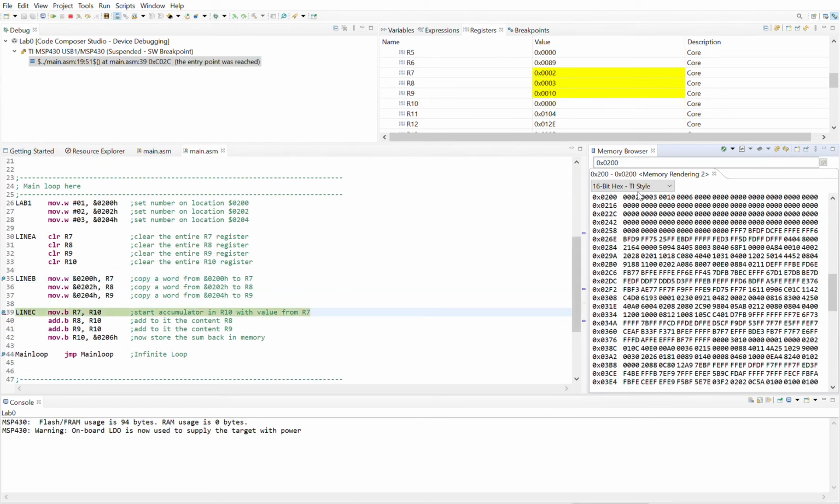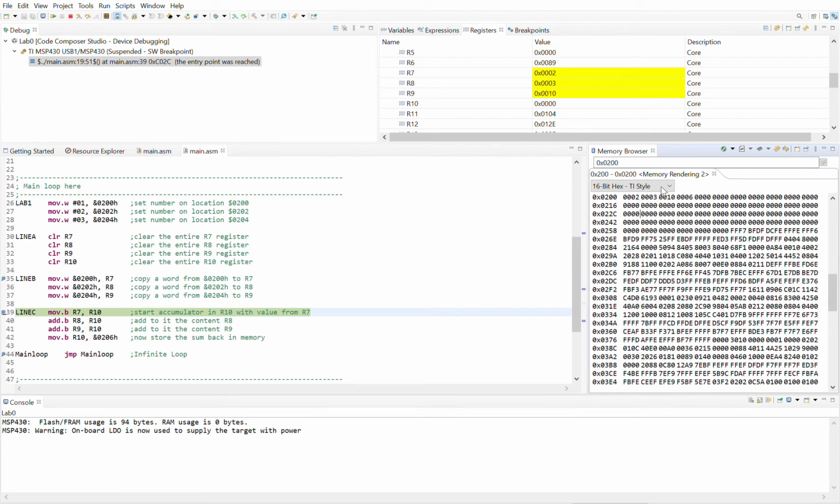Now it's gone to line C, and you see that they've been saved all here. They're all saved into the register now, because initially there were 1, 2, and 3, and that's what was down here. And then 6 is still there because we haven't reached that point yet.